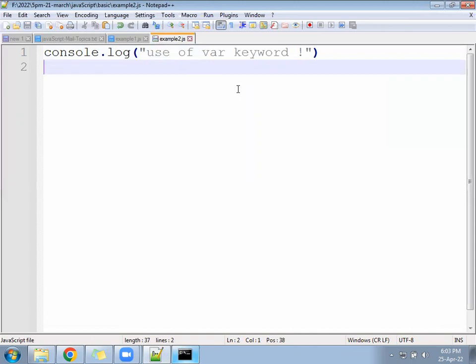The var keyword is going to help you to create the variable.